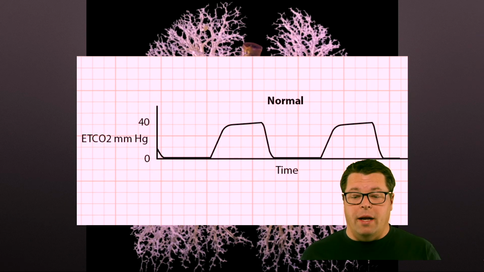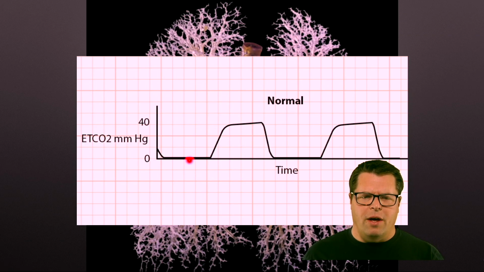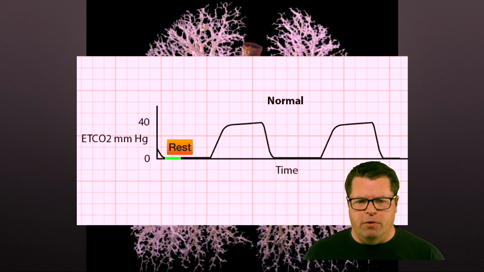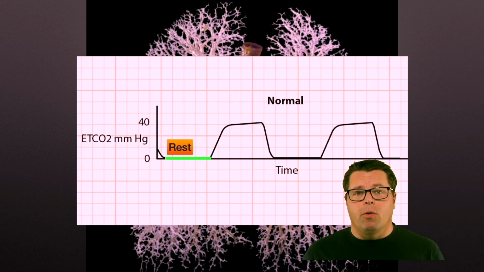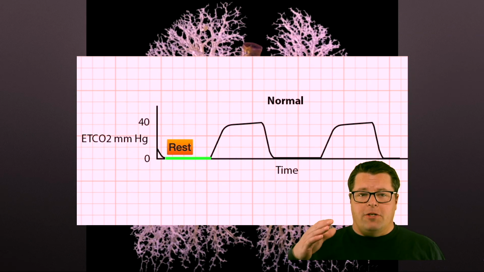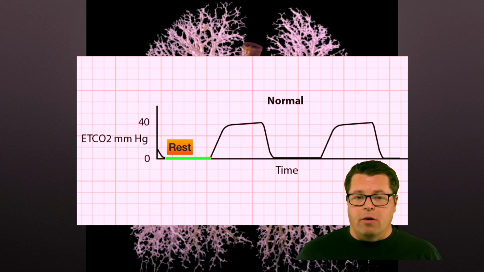So how do I actually generate an end tidal CO2 waveform? Well, it works something like this. While you might think, okay, here's a zero down here, so this must be the part where I'm breathing out. No, it's based on your respiratory cycle, but where you actually breathe out happens here, and where you are breathing in happens here. So this rest period, this first line that's near zero, represents ambient CO2, whatever's floating around out there in the atmosphere, because at that point I have breathed in. So this line is what happens when you take a breath in and you draw fresh air past that sensor. Because there's essentially zero CO2 in the air, it goes to near zero.